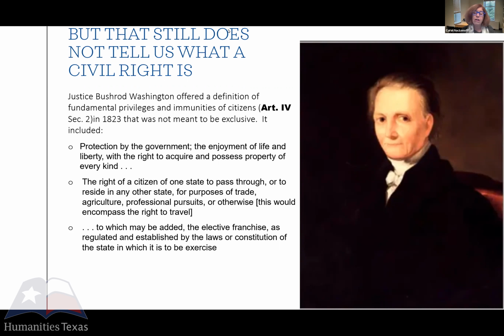And he said, to which may be added the elective franchise as regulated and established by the laws or constitution of the state. So the elective franchise depends somewhat on the laws of the state. There are many constitutional scholars who think this was not designed to be an inclusive list, but just an illustrative list of privileges and immunities that citizens of the United States have, and some folks have called these civil rights as well.